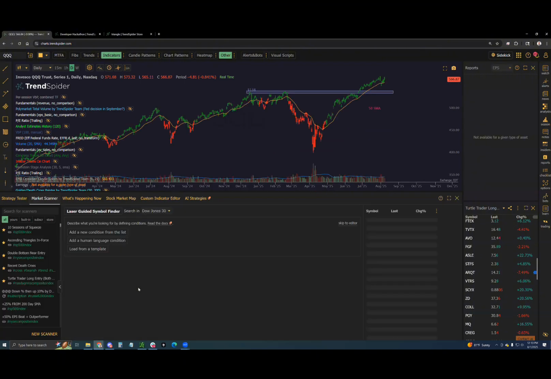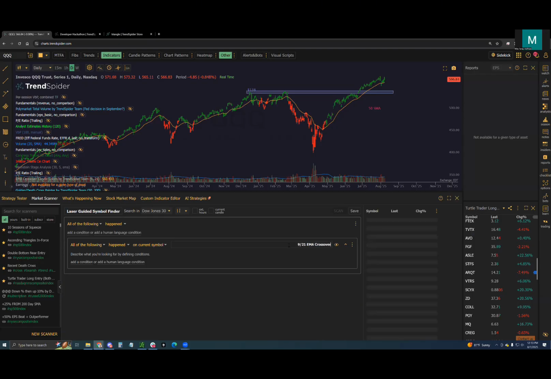And if you wanted to, I think you meant a template as far as a scanner goes, you can do that as well. Basically, you just open the market scanner and set up a condition group here. The first one we would set is for the 9/21 EMA crossover. And so we might be able to even just use a human language condition. We'll just type 9 EMA crosses up 21 EMA and just type enter. Let's see if that works. Yeah. So super easy to create that scan parameter. So if I run scan here, it's going to scan for 9 EMAs crossing over 21 EMAs.